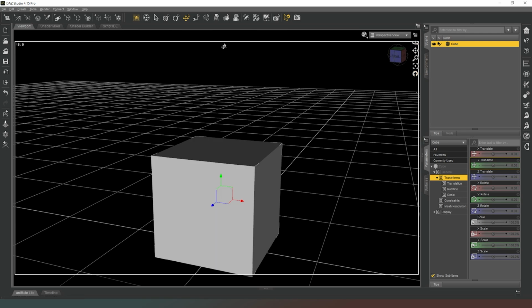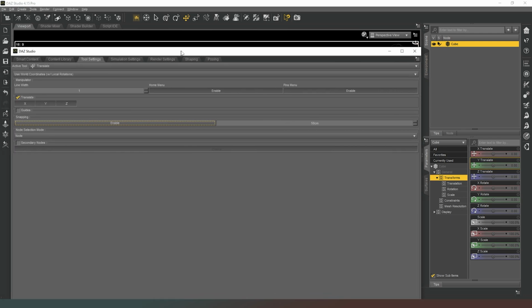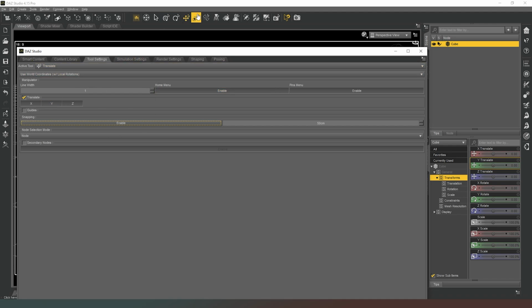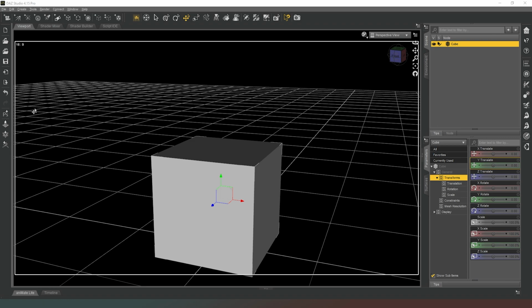So there we go. Okay, so do yourself a favor, have a bit of a play with the tool settings for each one of these options. We're going to briefly touch on what they do, but the actual tool settings I'm going to leave you to figure out, because the easiest way to work these things out is not to watch me sit and talk about them, it's to just have a play yourself.